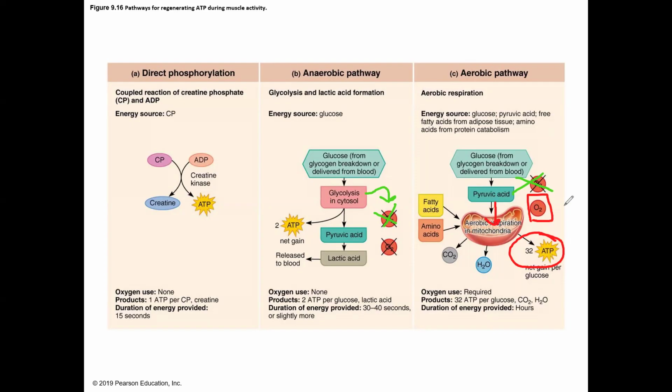Well, what happens if you don't get enough oxygen to the cell at this stage? If you don't get enough oxygen to the cell, right here, pyruvic acid will not enter the mitochondria. It gets converted into a waste product called lactic acid. That's pretty much it. The muscle cells fatigue, they're tired. You have to let them recuperate, replenish the amount of oxygen that was used, and then convert that lactic acid back into pyruvic acid.